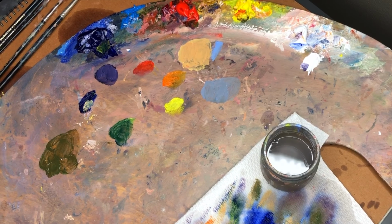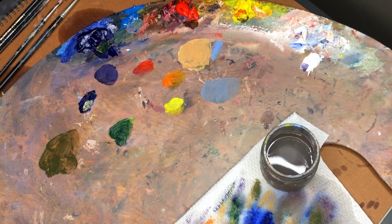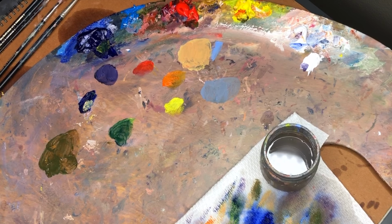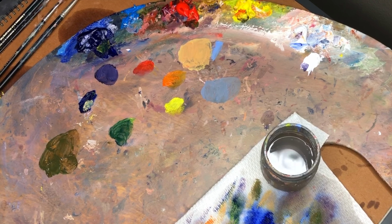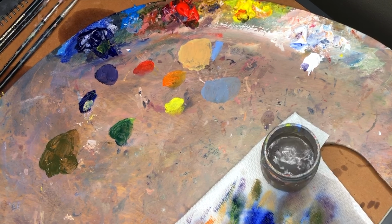Those are just things to help you remember what the complements are, so that when you're painting you'll think in terms of, this needs more yellow, or this needs to be more blue, this needs to be more red. I find that's a lot easier and simpler to think about, instead of this needs to be warmer or cooler, darker, lighter. Those can be kind of vague and not really that helpful, but just thinking, oh, this needs to be more blue, more red, more yellow, and being able to push your colors in those directions.